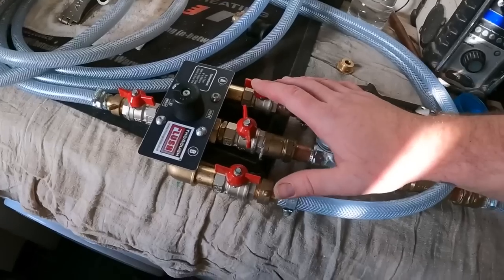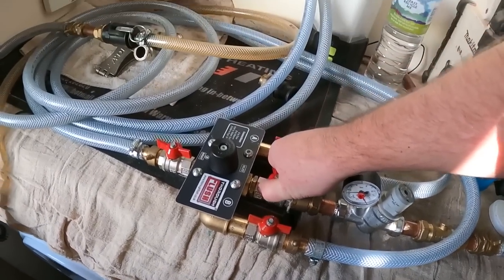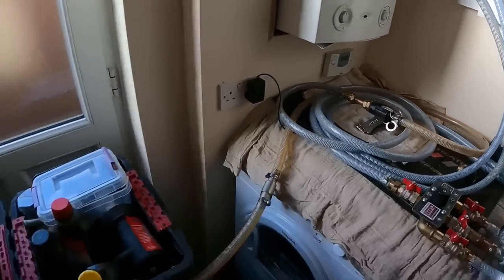Because it's not a combi, because it's not a sealed system, we've got to basically make it a sealed system. So we've got to go up, shut that half inch lever valve onto the heating feed that I put in yesterday. Just cracked open the Thoroughflush, and you can hear everything now shifting around through the system.